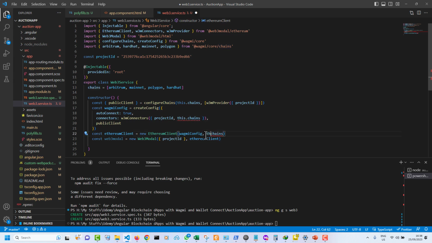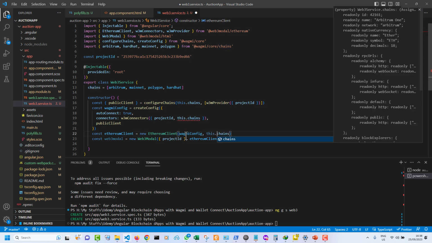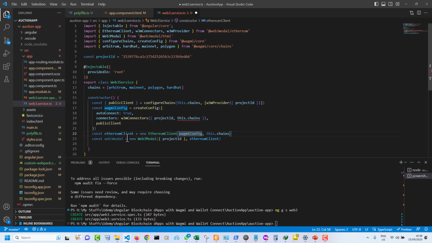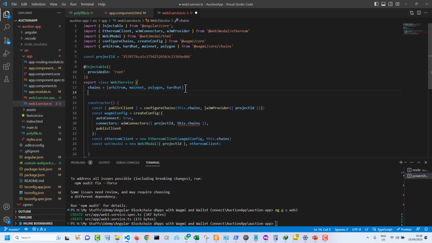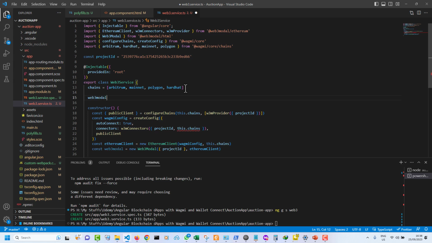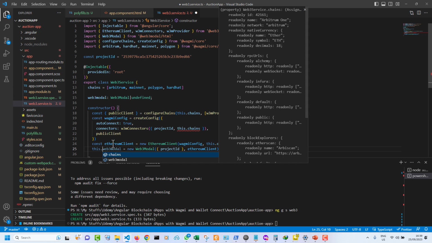Same with this. And then we are going to keep a reference to Web3Modal, just so we could do other things in future with it. So create this web3Modal, undefined.